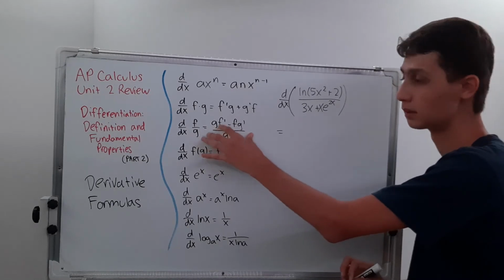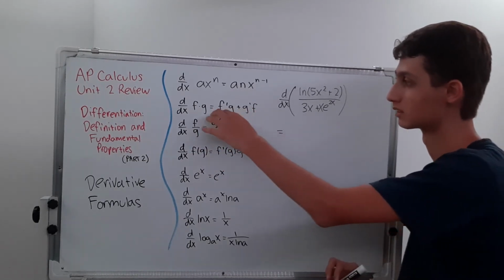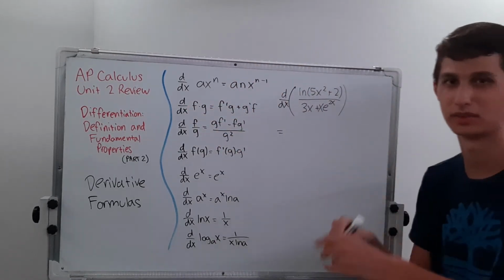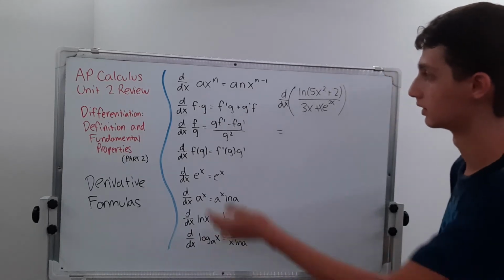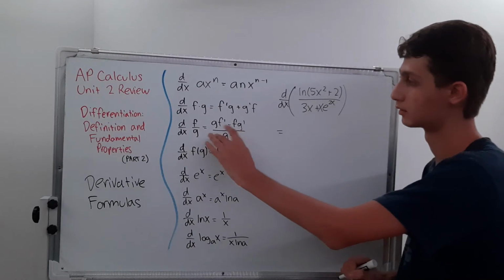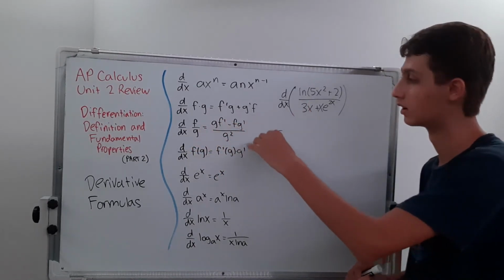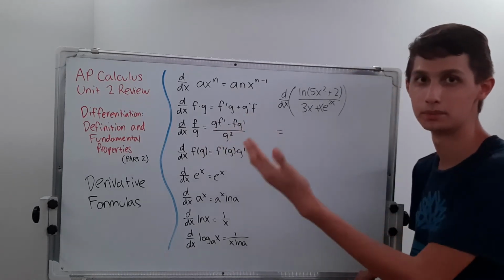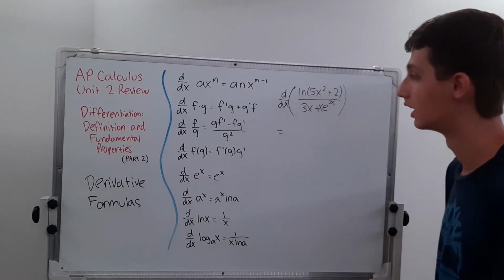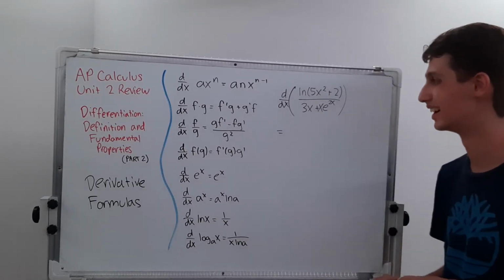The way I like to remember this, so the product rule is pretty easy to remember. It's just first times the derivative of second plus second times the derivative of first, or the other way around. It's like one of each. Here, I remember this as low d high minus high d low over low squared. So low d high minus high d low over low squared. That's just an easy way to remember it. That's how I always remember it.